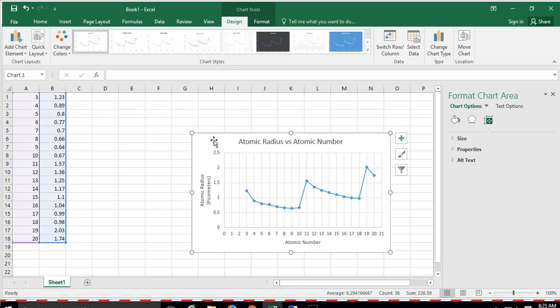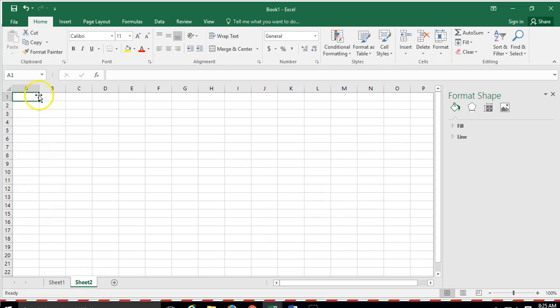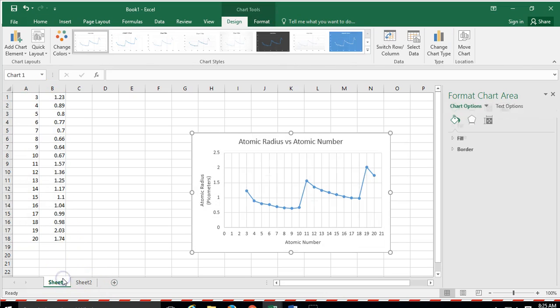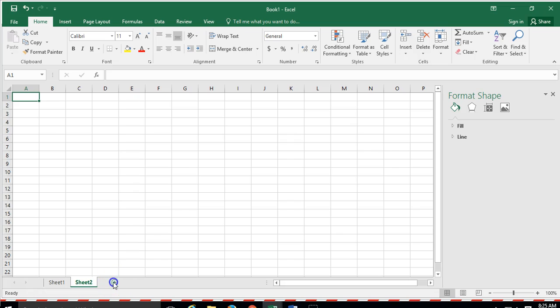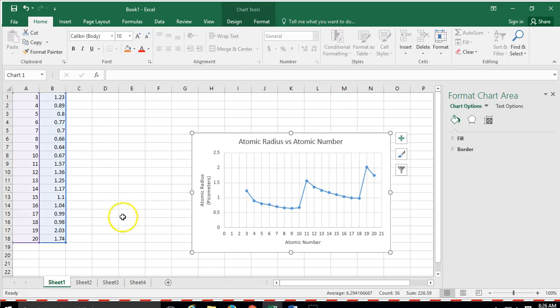When you're ready to make your second one, what you're going to do is click down here on the plus sign, and that's going to add another sheet for you. And you can go back and forth, and you can keep adding your graphs in here. We want you to go ahead and make all 4 graphs on here. That way you can just save it in one location and have them. And then you can click back and forth between the 4 of them. And that's the end of our first video here.